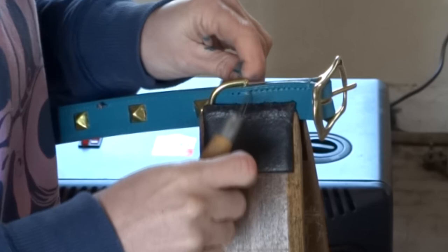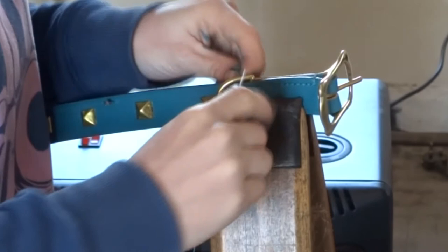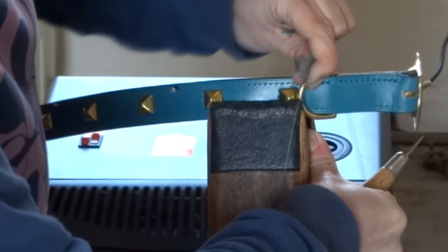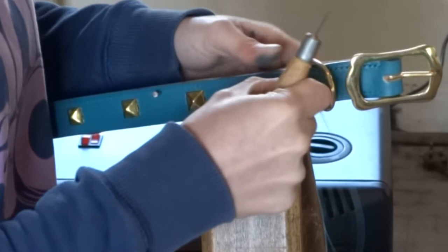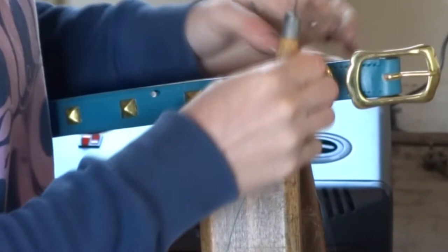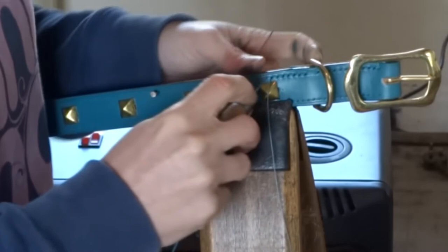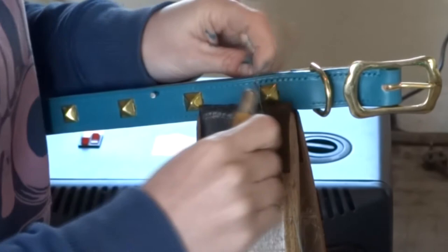We do this just to reinforce this area a bit, as this is where the brunt of the tension is needed — when your dog's on the lead the D-ring is taking all the strength. Once you've done that continue stitching your dog collar as normal. When you get back to the D-ring on the other side you want to make sure that long stitch is even on both sides. To do this, once you're close to it take it out of the clams and count how many stitches there are to the first part of the D-ring — for example if you put six on the top side you want six stitches on the other side. Mark out where your skipped one is, continue stitching along there, and remember to do your one and a half stitch back as well as stitching over the edge on the other side.